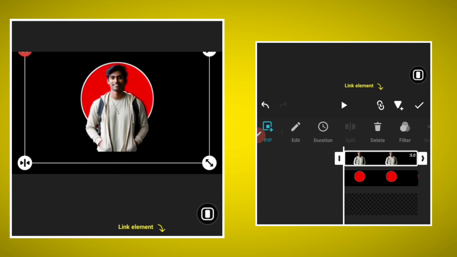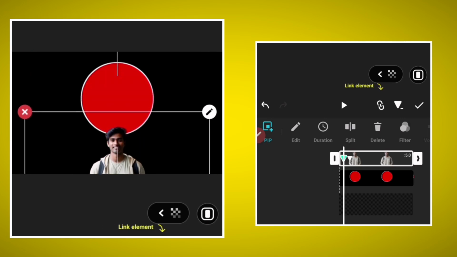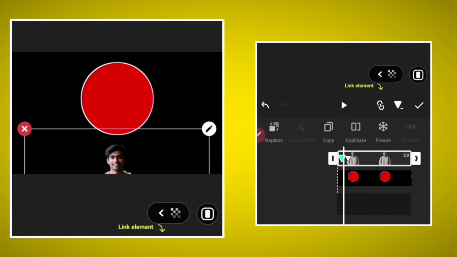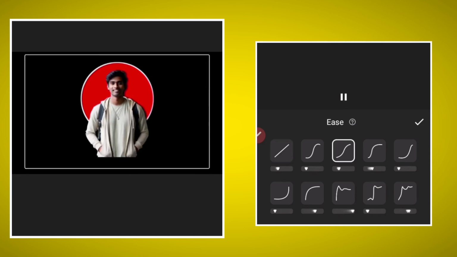Then when you adjusted the size of the character, then come a little bit forward and put a keyframe over here and then 4 seconds forward and then put a keyframe over here and then come to the first one and then move it down below. And scroll this layer and come to ease option and select the third one.